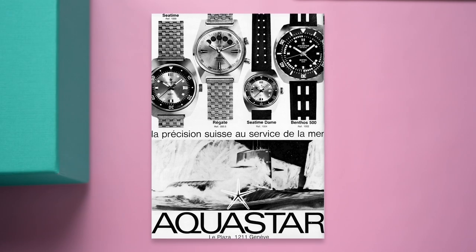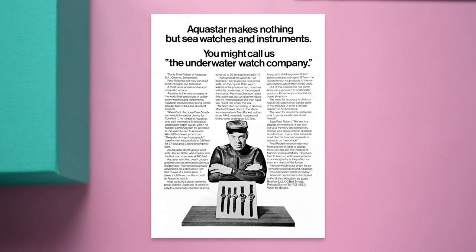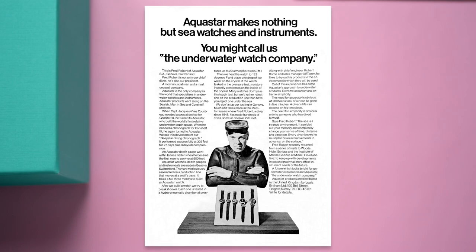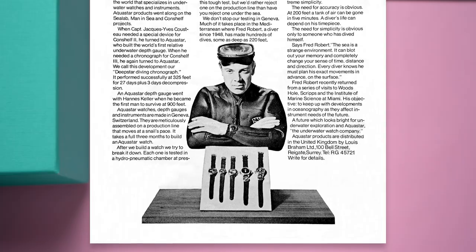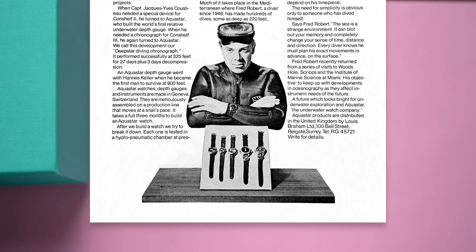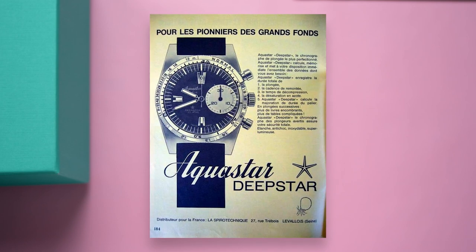The Aquastar brand was founded in 1962 as a sub-brand of Jean Richard. Aquastar was arguably the first watch brand to focus exclusively on dive watches. Several watchmakers were producing dive watches, but they weren't only producing dive watches like Aquastar was. In 1965, the Deepstar was introduced.